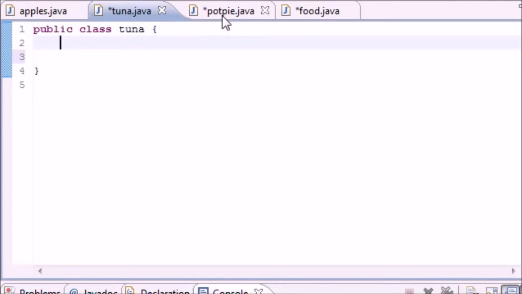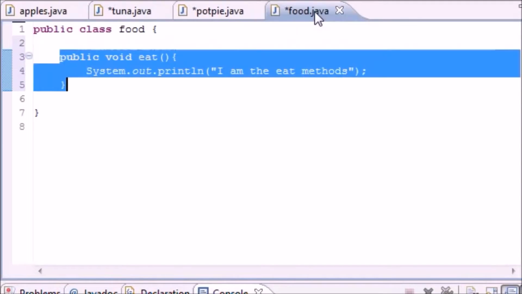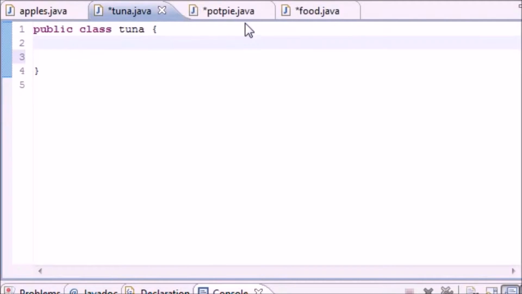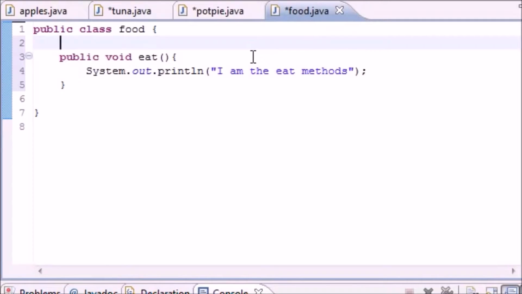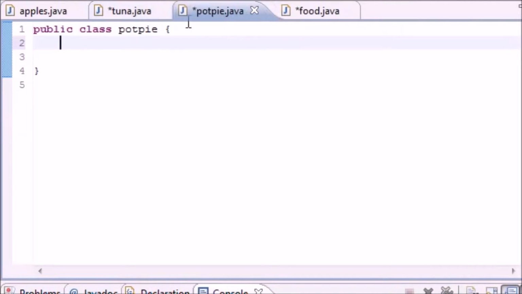And the classes that inherit the stuff are called the subclasses, and the class that they inherit from is called the superclass. So again, these two Tuna and PotPie classes are going to inherit all the stuff that's in the food class, and the food class is called the superclass, and the Tuna and PotPie classes are called the subclasses.